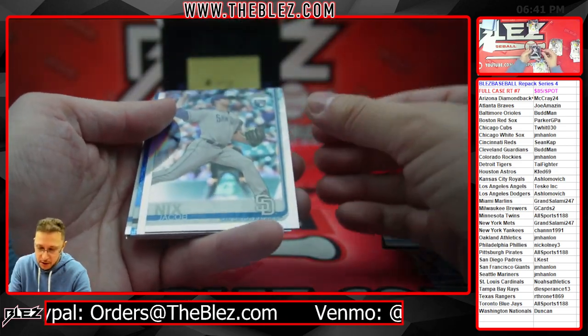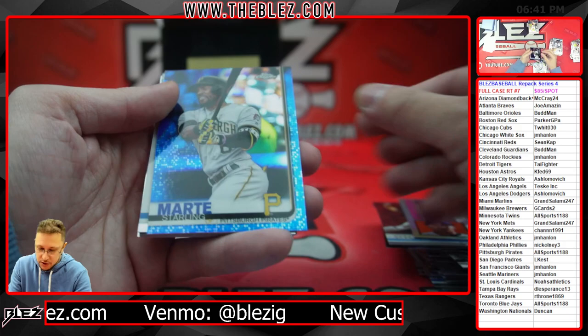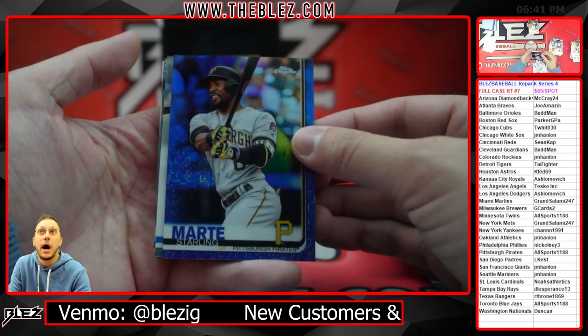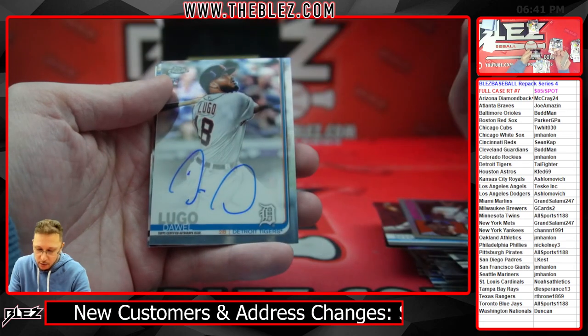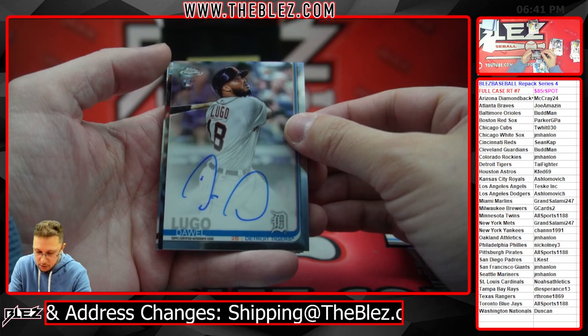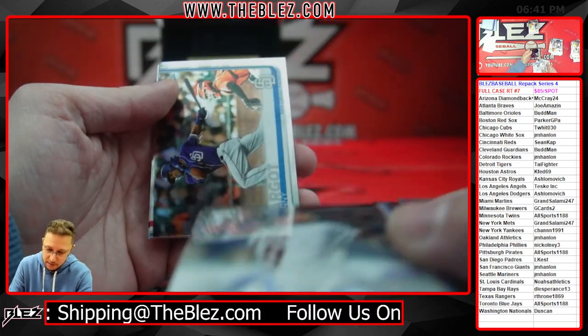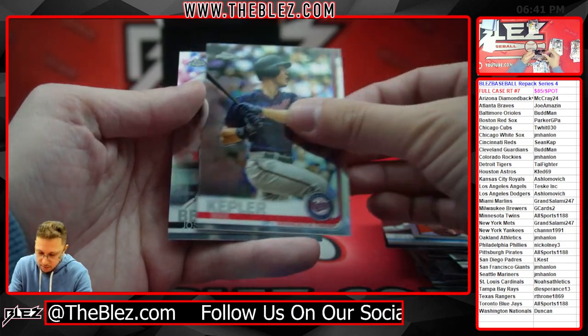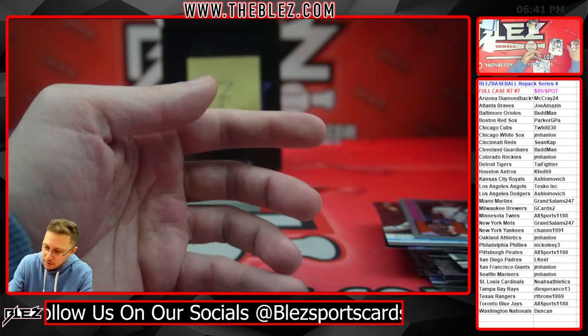Going to K-Fed. Jacob Nix Rookie Refractor. There's Glaber. And Starling Marte on the Blue for the Pirates to All Sports. That should be numbered to 150. The auto is Lugo Dowell. Lugo Dowell, who are you? Dowell Lugo for the Tigers? Who are you? Going to the TIE Fighter. Manny Margot. Cody B. Josh B. Albert.